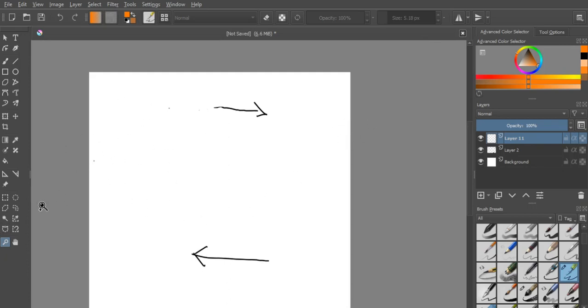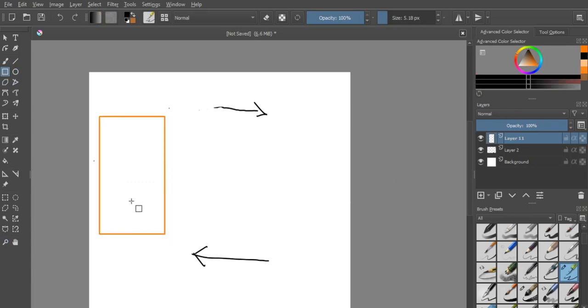Like, say for example, I'm drawing something and it's based on this reference. I just draw the reference over there, and I have my reference picture over there. Then I would be able to actually know what it is that I am trying to do.